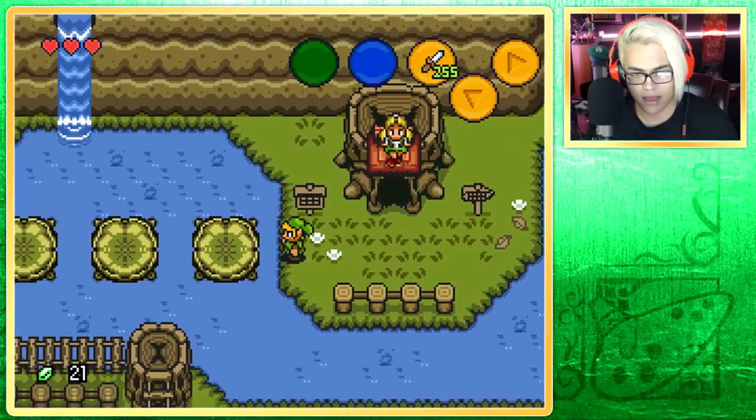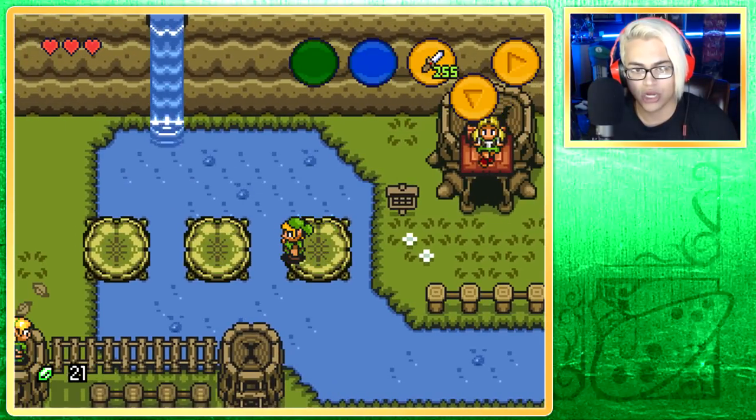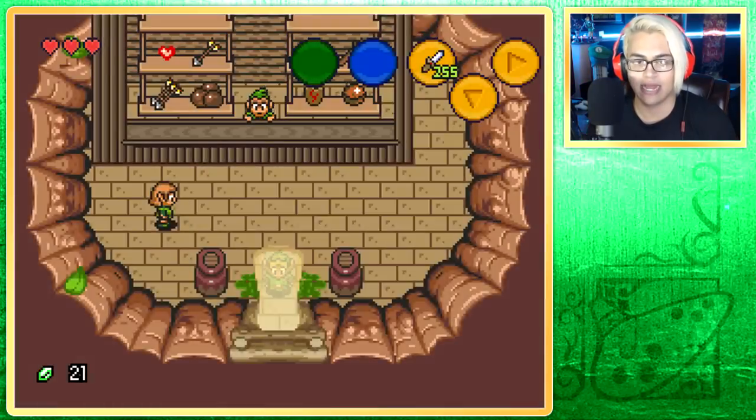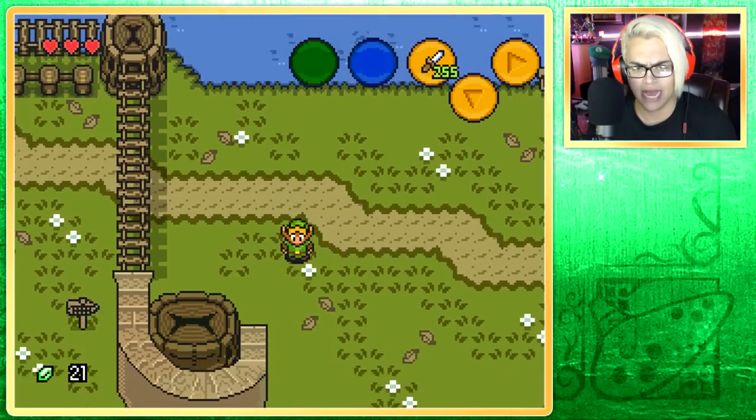How do I do that? Link doesn't jump. Can I actually jump? Because if so, maybe that's how I get the rupees I need. Or get like the 5 rupees that appear when jumping on these giant lily pad things.